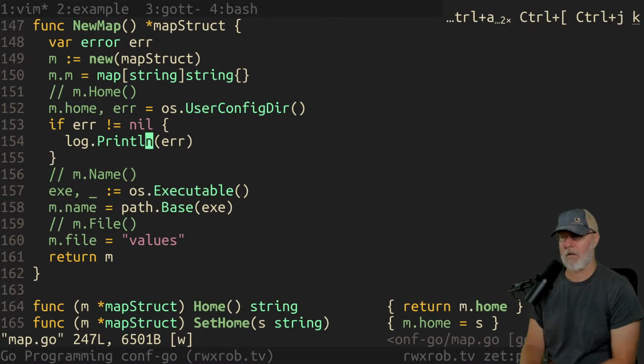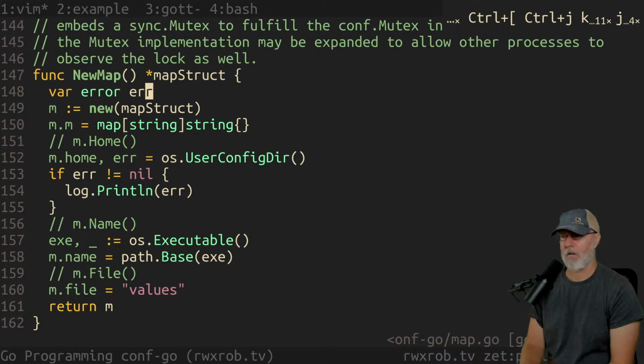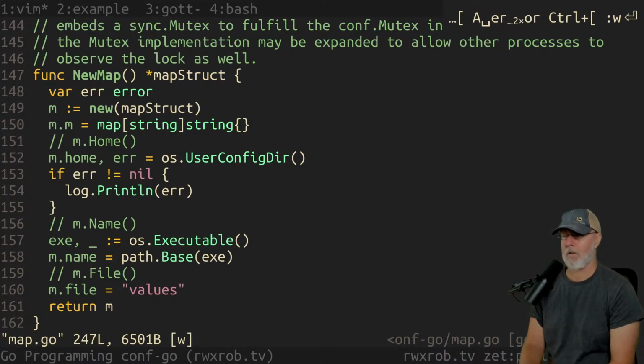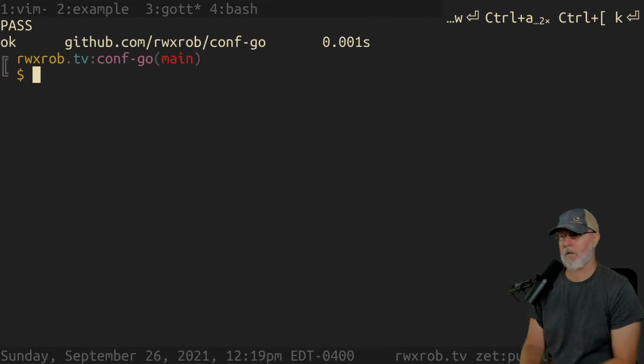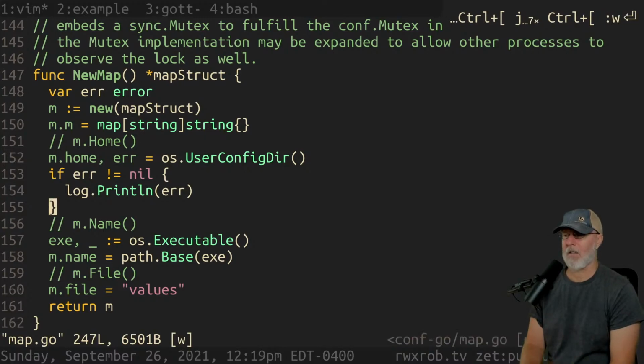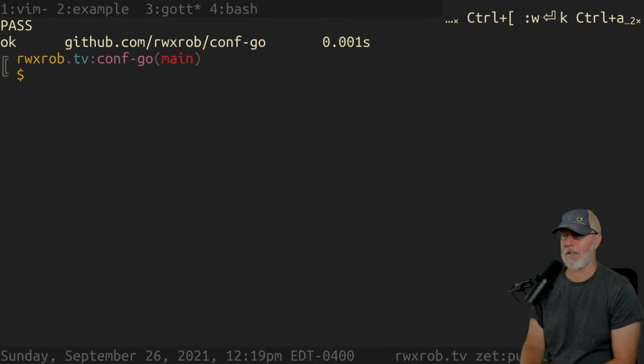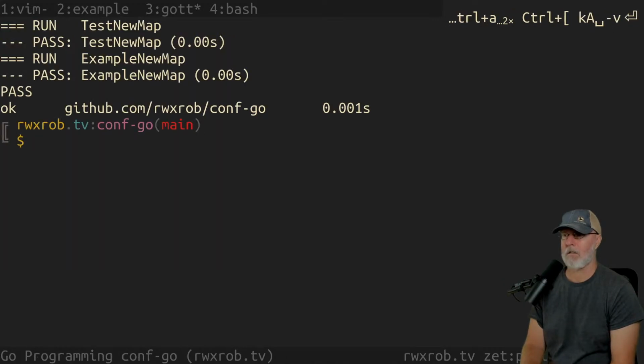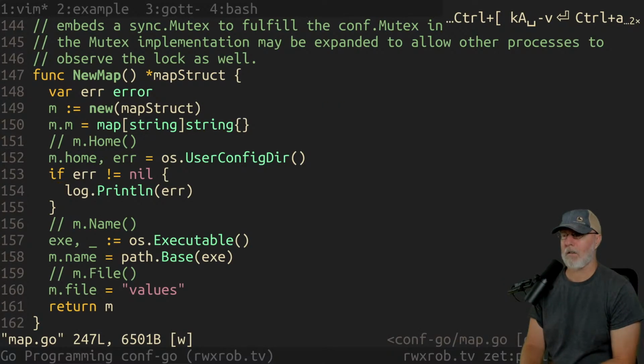Undefined error 148. Oh, I have it reversed. Pass. What? Why isn't it printing it? Oh, wait.